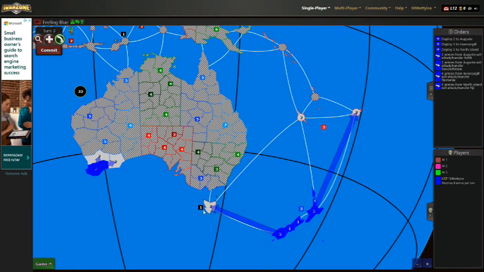Let's commit. And if we capture this area, the island of Tasmania, I guess that's where the Tasmanian devil lives. Alright, we'll get an additional troop. Alright, let's commit.